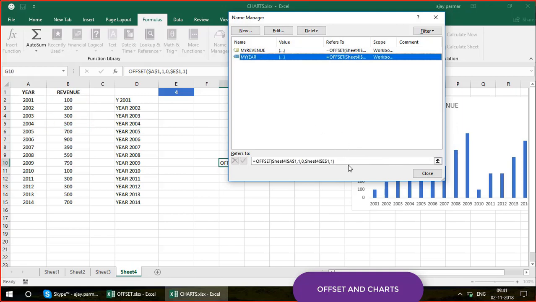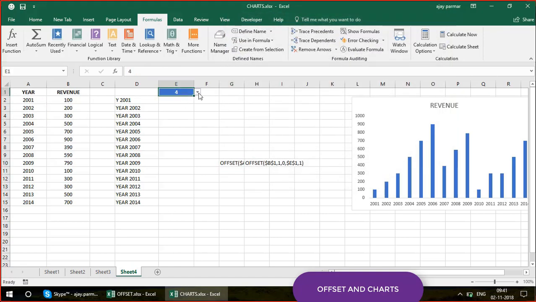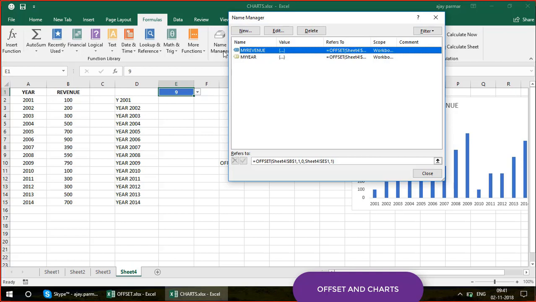So going forward, in this workbook my year and my revenue will be known as A2 to A5 and so on. But what if I change this to 9? Can we check that? Control F3 is the shortcut key to go to the name manager, or you can go from here. I told you this. I now click here to check.